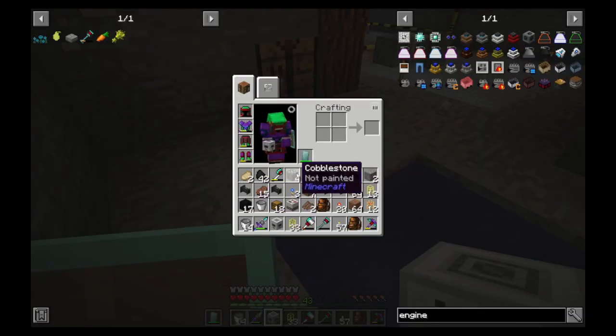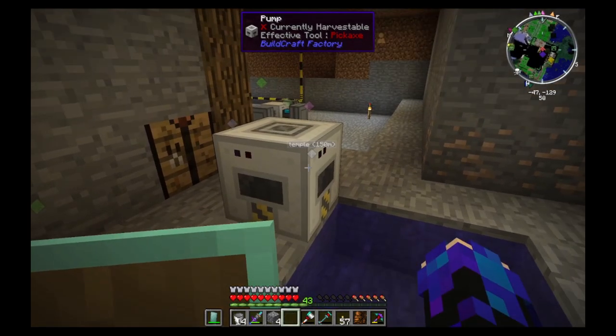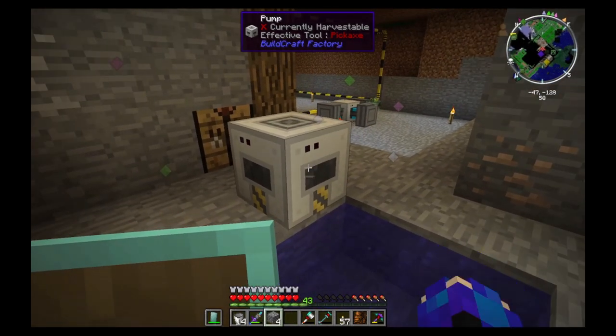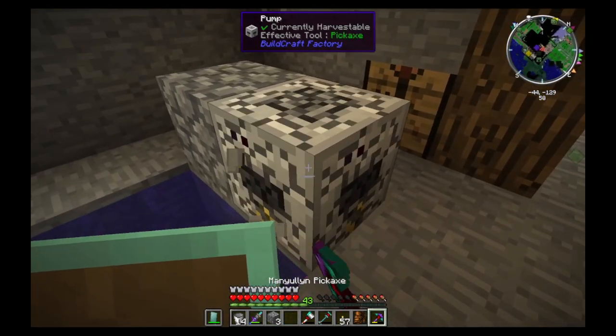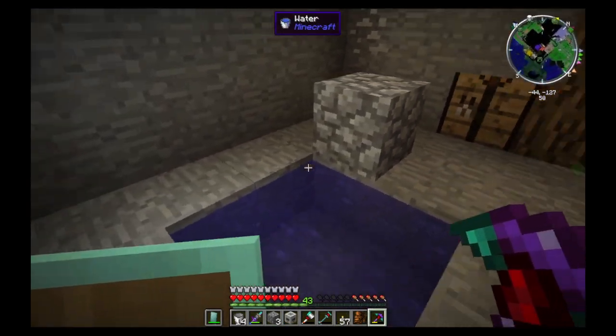So if I go, I need to place blocks. I've got no blocks. My inventory's full. Oh, there's so much to do. There's so much to do. Right, I need to get you. No, I need to get you. Then I need to mine you. This is, stay with me, guys. Stay with me.